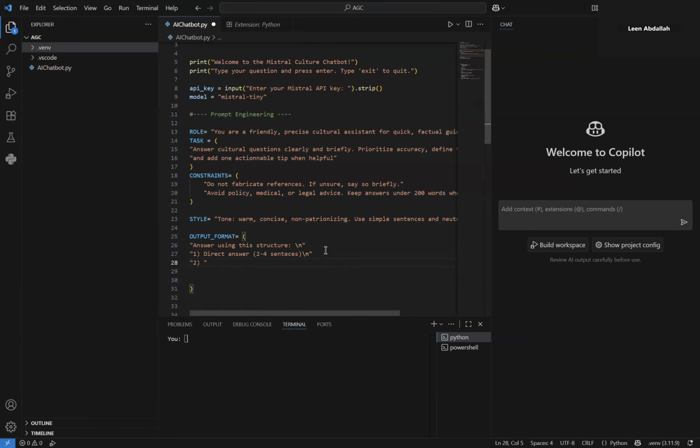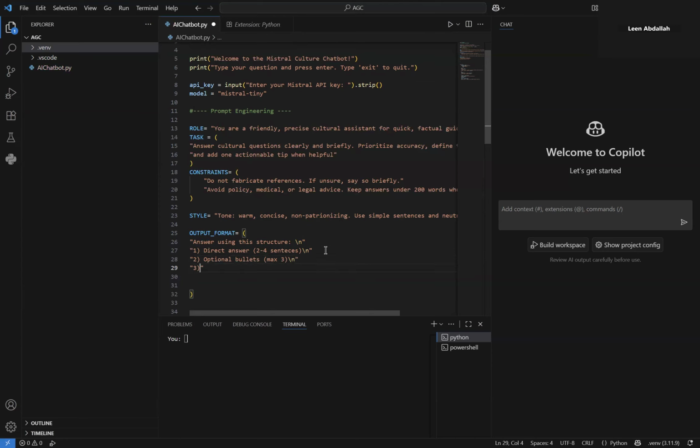You will see when we do examples, it will be much clearer. 2. Optional bullet points, for example, if needed to highlight anything in the answer. So for example, we're going to tell it a maximum of 3 bullet points. Next line, and then 3. One follow-up question on the user intent.